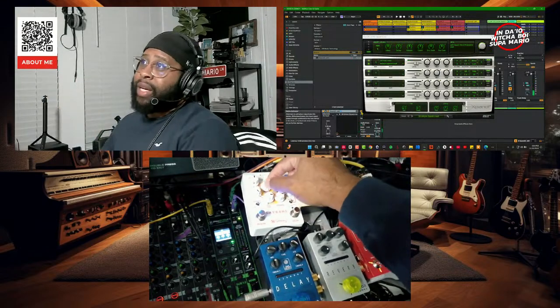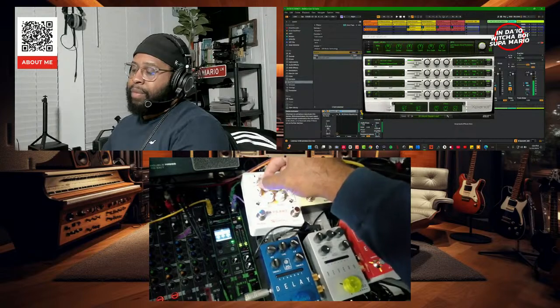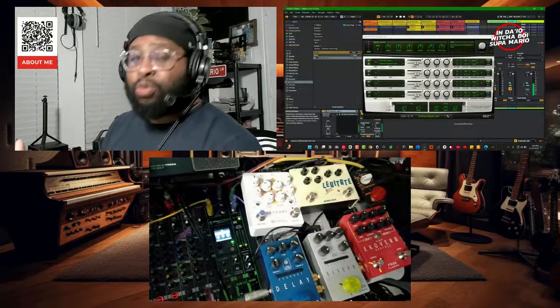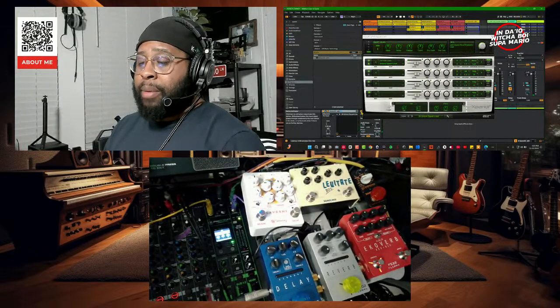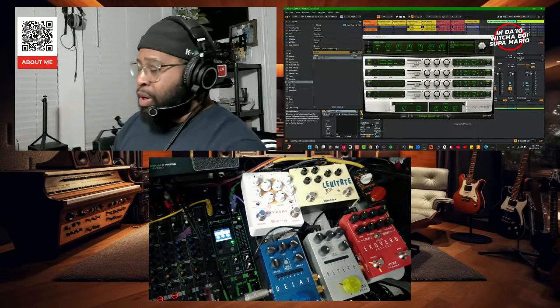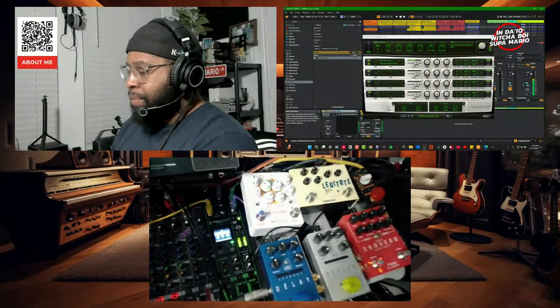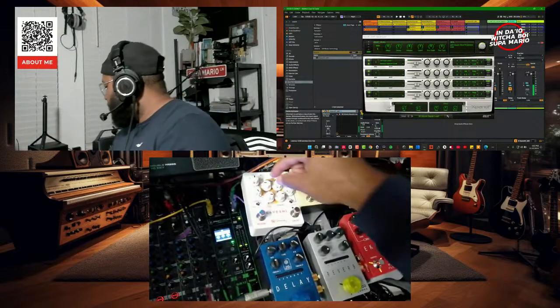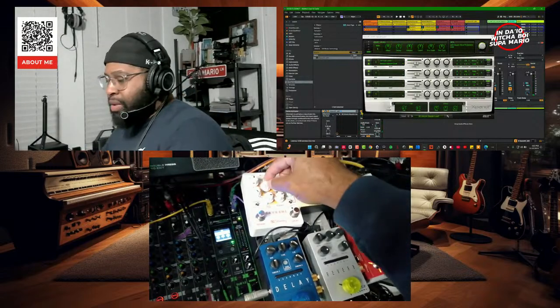That's the decay all the way up. And you get more of your traditional spring. That's what we're used to in virtual instruments, very sharp reverbs, right? Increase that decay all the way. Just get crazy with it.